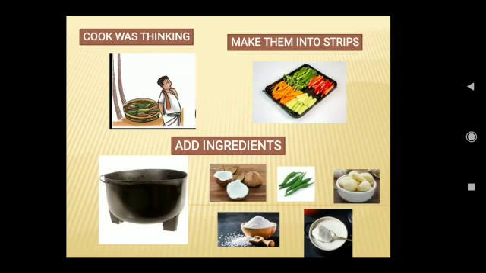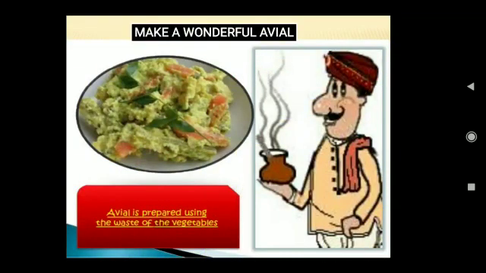And then he got a plan suddenly, and he made the vegetable scrap into strips, and then he added coconut, chili, salt, curd, garlic, everything he added, and made into what? So you have seen the last video. So what did he make? Yes, he made a wonderful avial. So in which state is it very famous? Yes, it's famous in Kerala, because on all their traditional occasions, this has become one of their traditional foods. Okay, so this is what the story is all about.